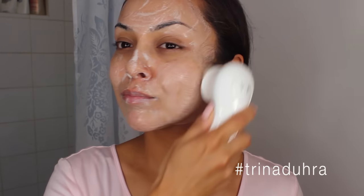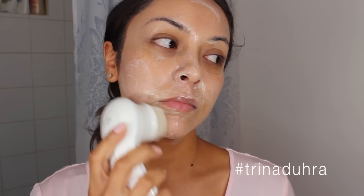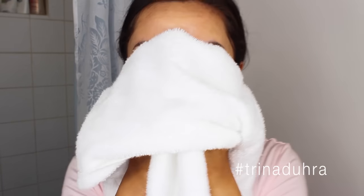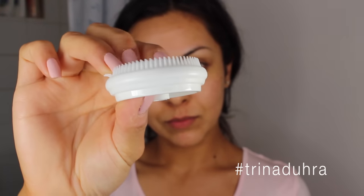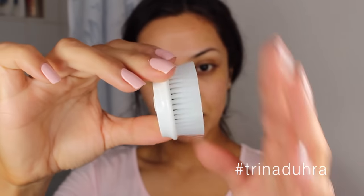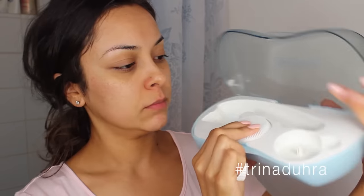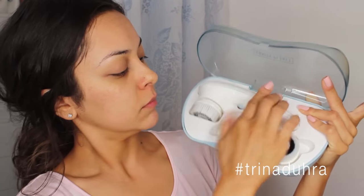Since I've been using it I've noticed my makeup's been going on a lot better. I think it's because of how smooth this leaves your skin afterwards. There are three brush heads — I'll show you the other two in a sec. I love using the everyday one because it's gentle enough to use daily. This silicone one is meant for dry or sensitive skin, and the third one is meant for deep cleaning one to two times a week max because the bristles are a little rougher — it's meant for exfoliation and it makes skin so smooth. Vanity Planet gave me a discount code so make sure to use the link in my description box and it'll give you 70% off.